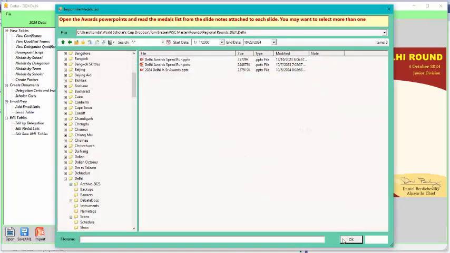When it's done, it will look to see if it has done an import yet. I'll show you what the difference is here in just a second. Here is the awards ceremony from Delhi.